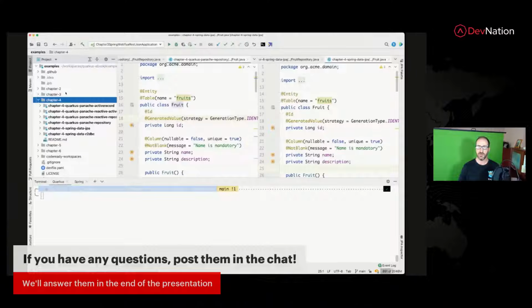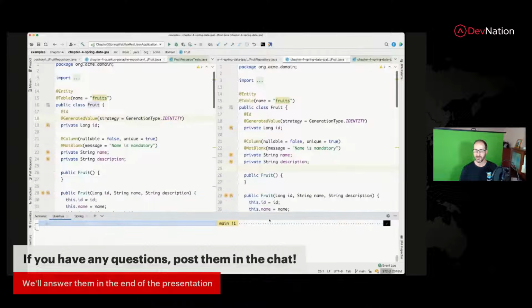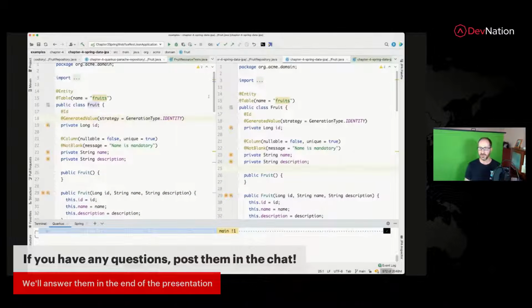So on the left here, and I'm just going to minimize that part to give me some more screen real estate, I've got Quarkus, and on the right side, I've got Spring Data JPA. And as you can see, I can make this a little smaller. In any entity class, all the magic is up at the top. I'm not using something like Lombok; we can have a whole separate conversation about why not. Under the constructors, there's a whole bunch of boilerplate getters and setters, toString, hashCode, equals, all that kind of stuff. So you don't need to see that.